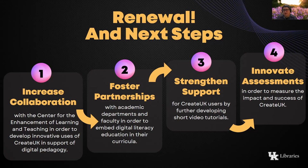And strengthening support, I'm thinking technically here in terms of helping users get started, as was mentioned a moment ago, and in other remarks in our survey, I could definitely see that there was some need, some supports that need to be in place for faculty in particular just getting started with CreateUK. One email explaining how to get started just isn't enough. I think maybe there needs to be some short video tutorials that highlight specifically how this looks and what to do with our portal and how to get started installing applications and utilizing those applications, working with students.